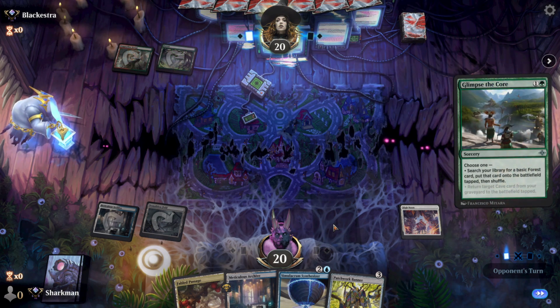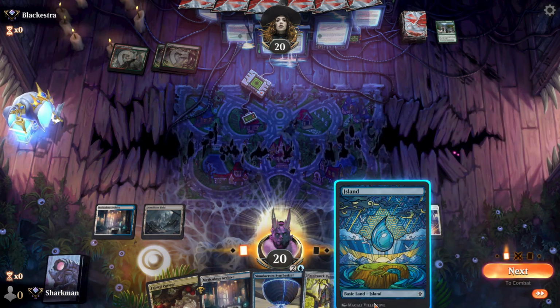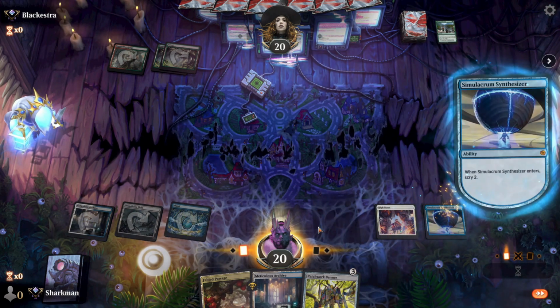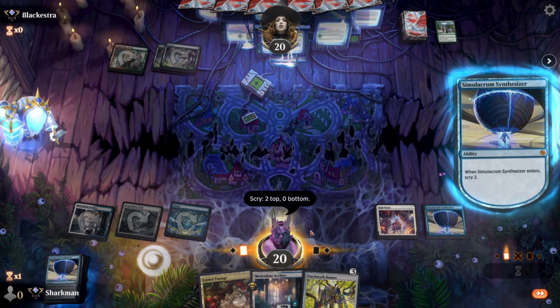Bro is into ramping, which is fine. That means we have a bit of time to set up. We get a timely island. This will let us play out the synthesizer. Let's see what we've got on top. That's another synthesizer along with a 3 steps ahead. We want both, but we'll get the synthesizer first.